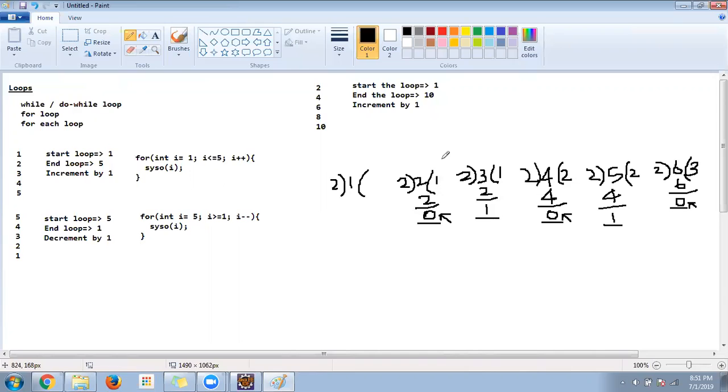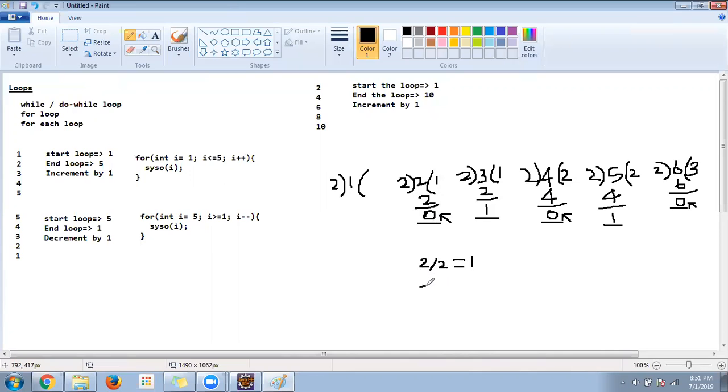Okay, so if I give 2 divided by 2, my output will be 1. The quotient is 1. But now I want the remainder.